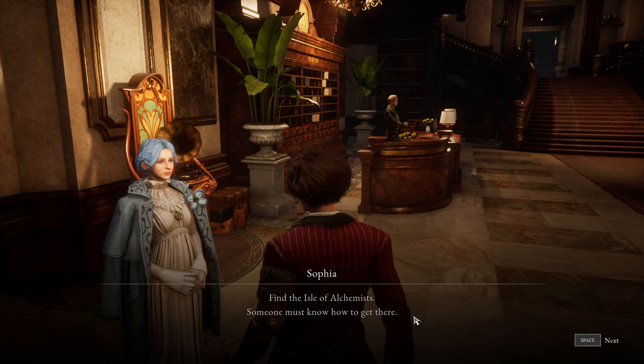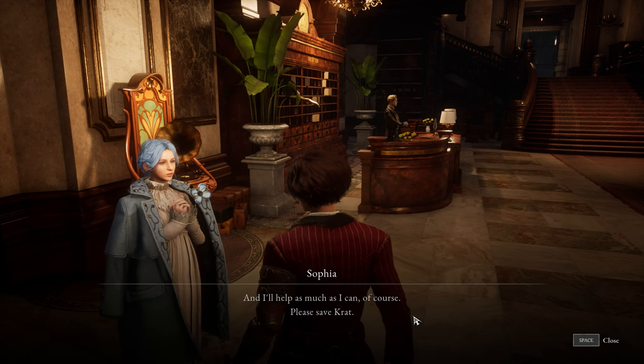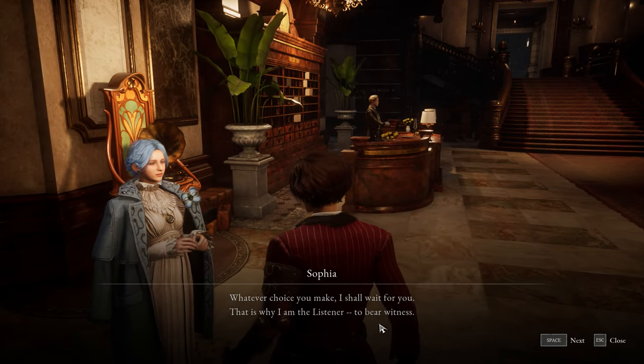If you can't save Krat from Simon, no one can. Find the Isle of Alchemists. Someone must know how to get there. I will help as much as I can. I assume if I just pound my way through, I'll get there eventually. Save Krat. I don't know if I can do that. Whatever choice you make, I shall wait for you.